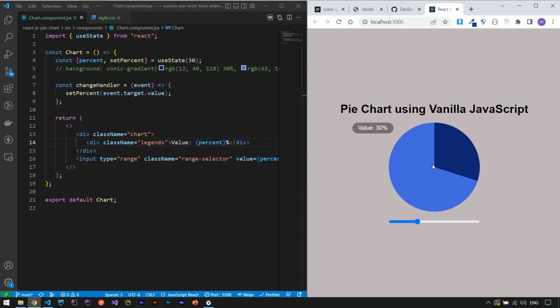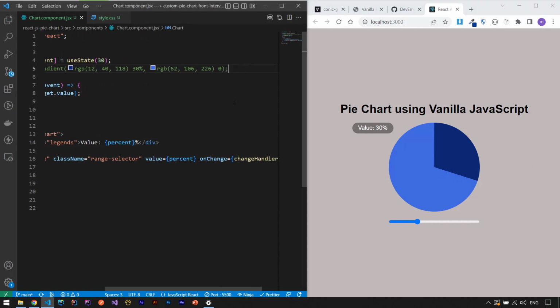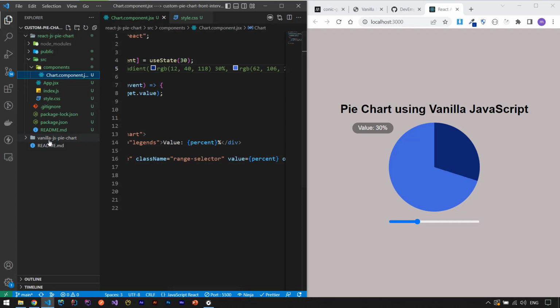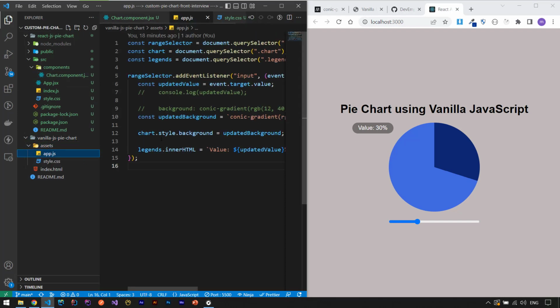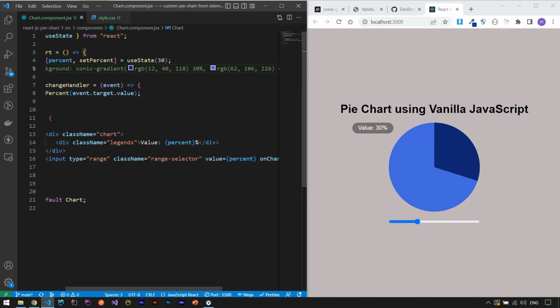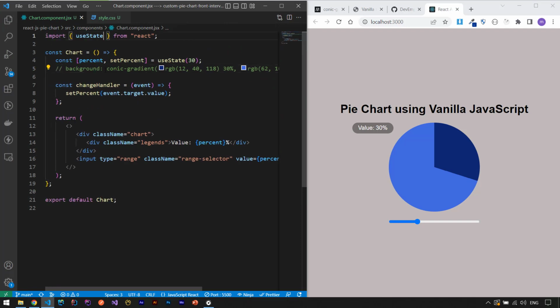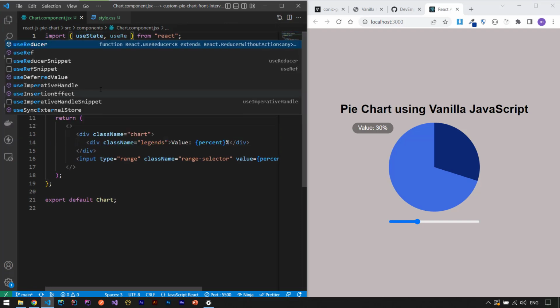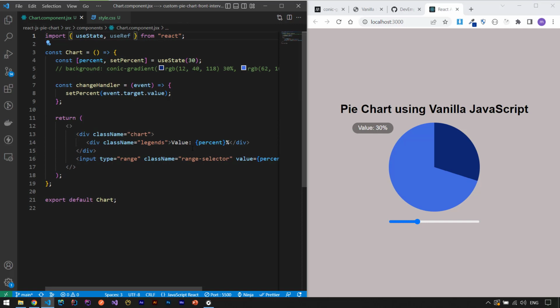The next part is this, and we need to change this. We know that this is a style, and we need to change the style of this division, like what we did here inside of Vanilla JavaScript. We change the background of its style. And here we used document.querySelector, but inside of React, it's a little different. We need to use something called useRef. And with useRef, we can get something. Let me show you.